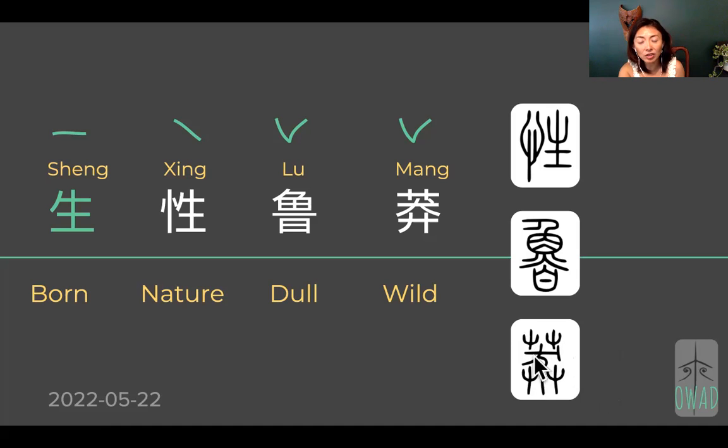And then this is the dog character. I see it as vertically placed, the dog in a sideways structure. This is the dog's ears and the muzzle and then the legs. That's how I visualize it. So the dog is running in the field. That's the origin of this character.